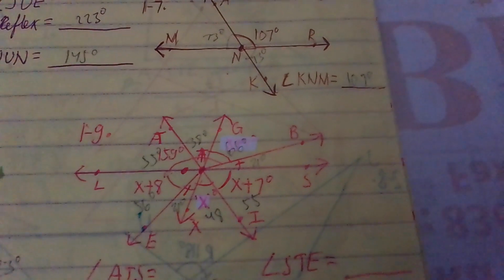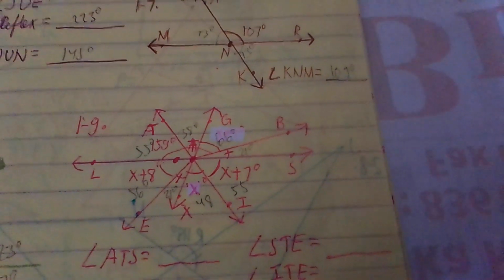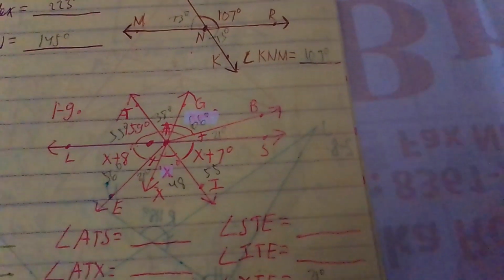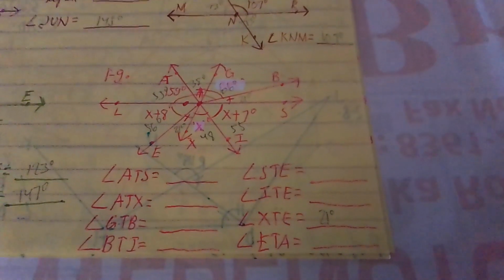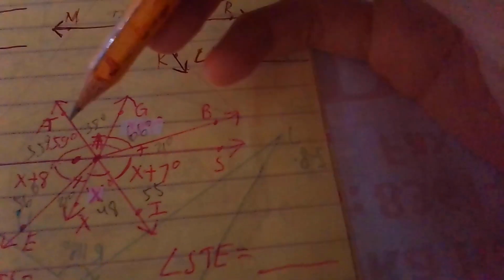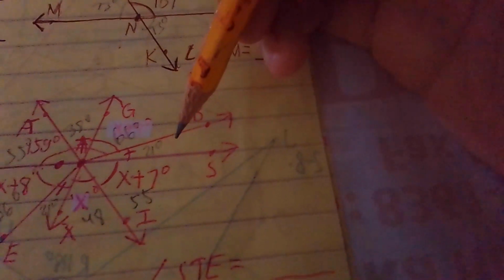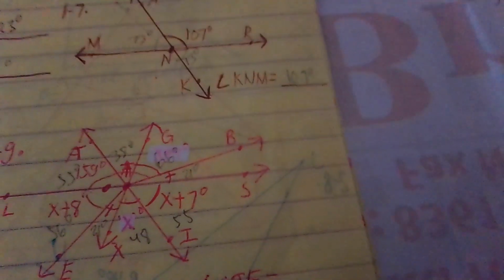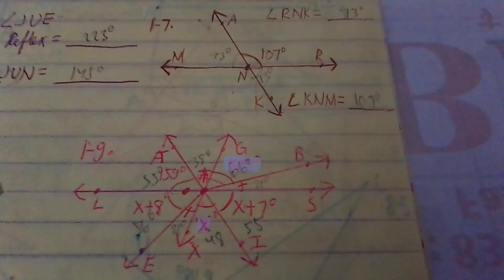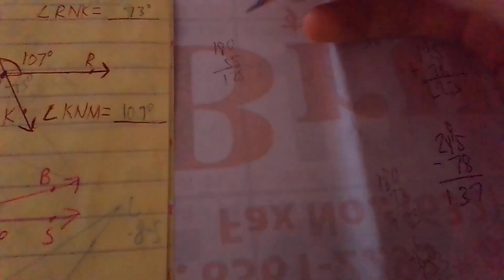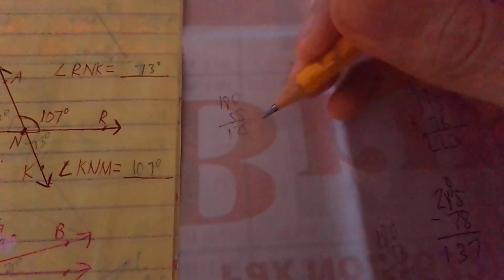We solved the puzzle. Now we got all the individualized measure of every angle. Now can we put them into our values? Yes, we can. So angle ATS, what's the value of angle ATS? That's 38 plus 66 plus 21. You know you can just subtract it from 55. And 180 minus 55 is, of course, 125, di ba? Because 0 minus 5 is 5, 7 minus 5, so 125.